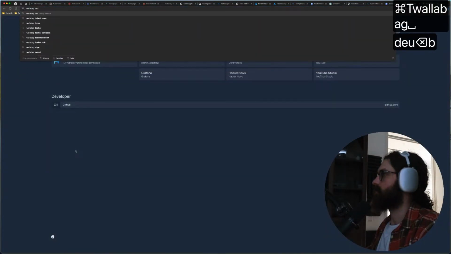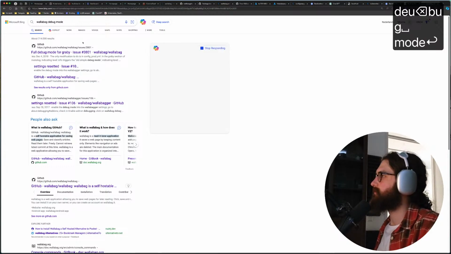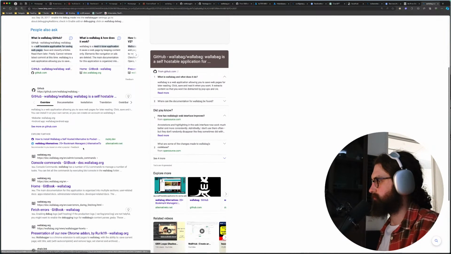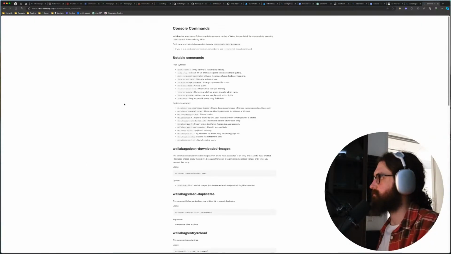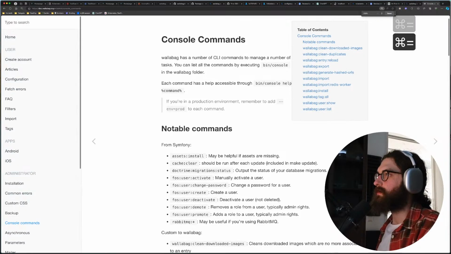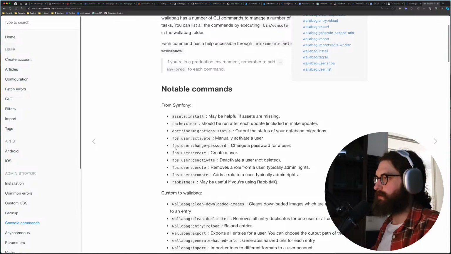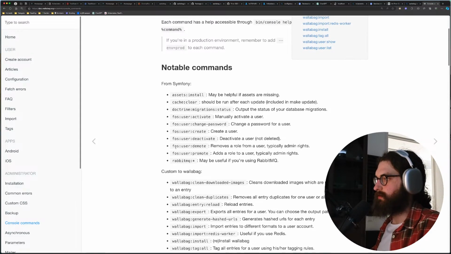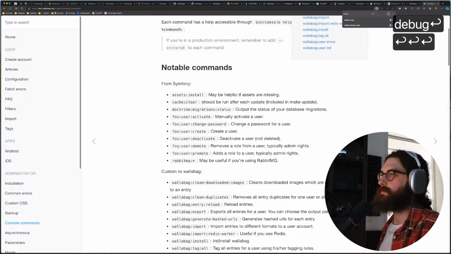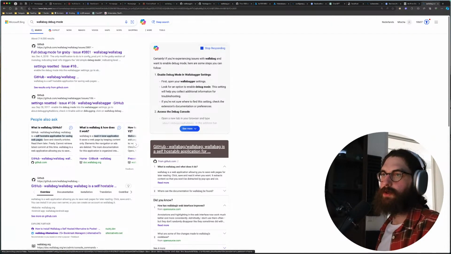Wallabag debug mode. Here. Is it maybe like this? No. You can enable PHP debug mode.